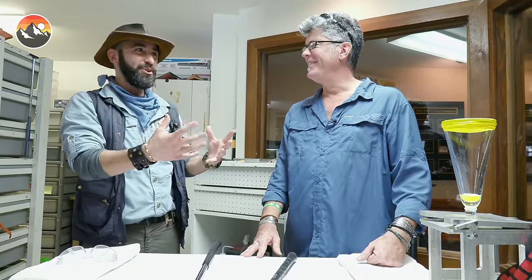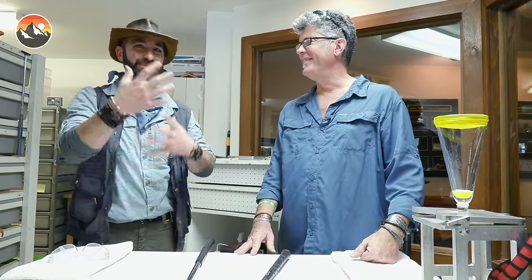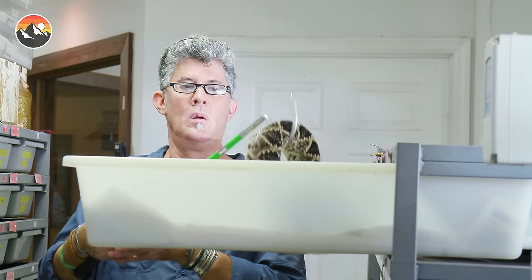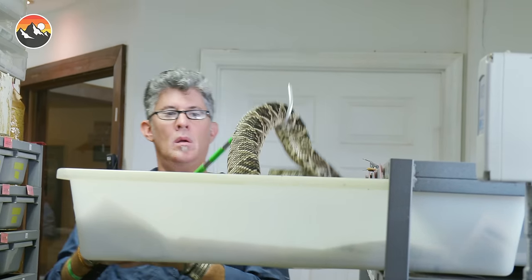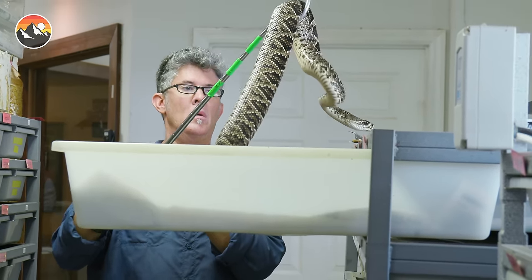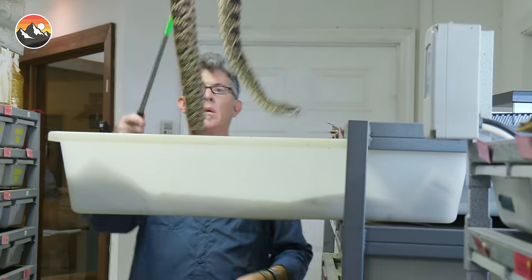I feel all that adrenaline rushing through me. That's one snake, and I wasn't even holding the snake by the head. So I can only imagine you doing this for a couple hours at a time, snake after snake after snake. And if you thought the water moccasin was impressive, now we're going to bring out the Eastern Diamondback, which arguably is the most dangerous pit viper in the United States based on venom yield. I have a feeling that this is going to be intense.